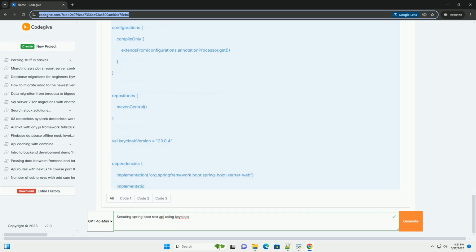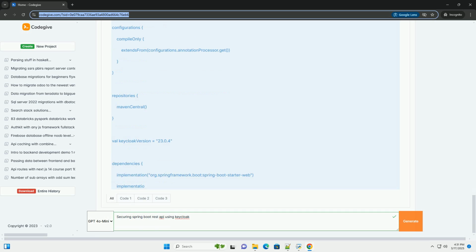1.2. Manual installation, alternative. 1. Download Keycloak. Download the latest Keycloak distribution from the official website, https://www.keycloak.org/downloads. 2. Extract the archive. Extract the downloaded archive to a directory of your choice. 3. Start Keycloak. Open a terminal and navigate to the bin directory inside the extracted Keycloak folder. start-dev starts the server in development mode.